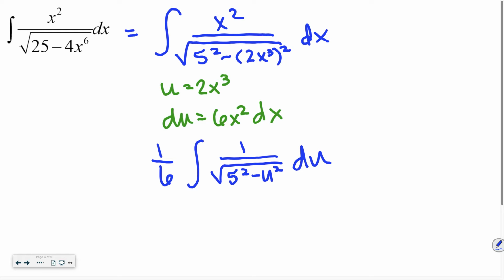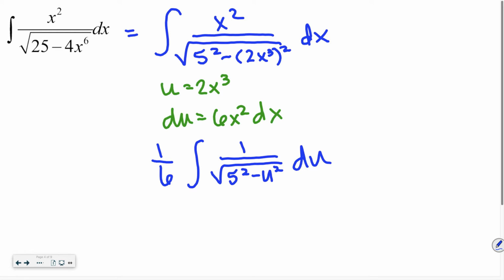Yes? I have a question. So in those equations where it's like a squared minus u squared, does the a have to be a number and the u have to be an expression? It does. And thank you for asking that. The a is going to be some sort of constant. The u is going to be some sort of expression involving a variable. Most likely x, but you know, sometimes we get crazy and throw a y in there or a z. Yes, yes.